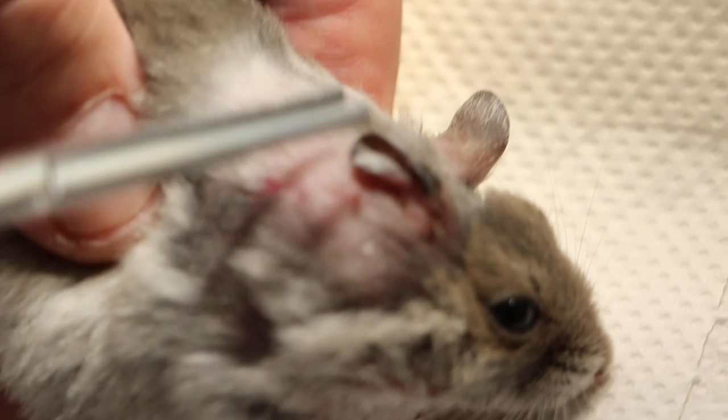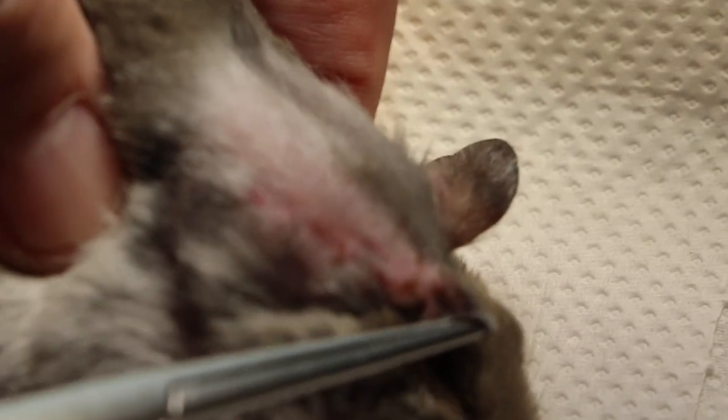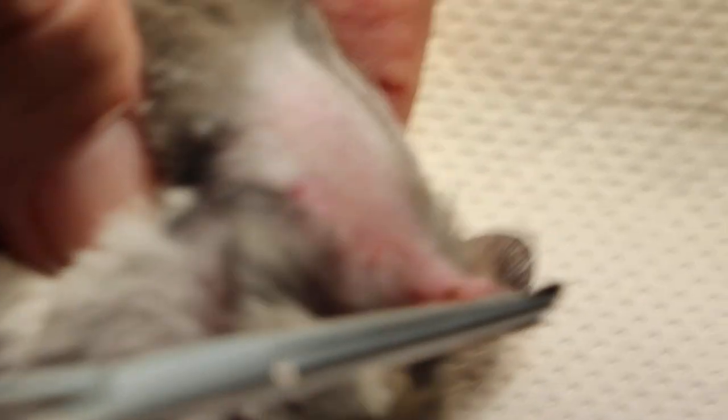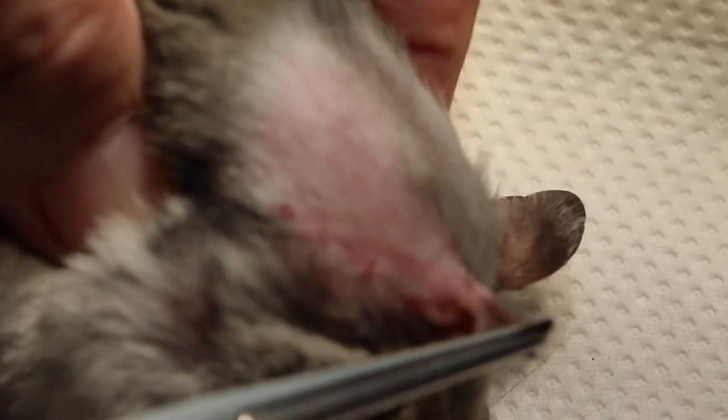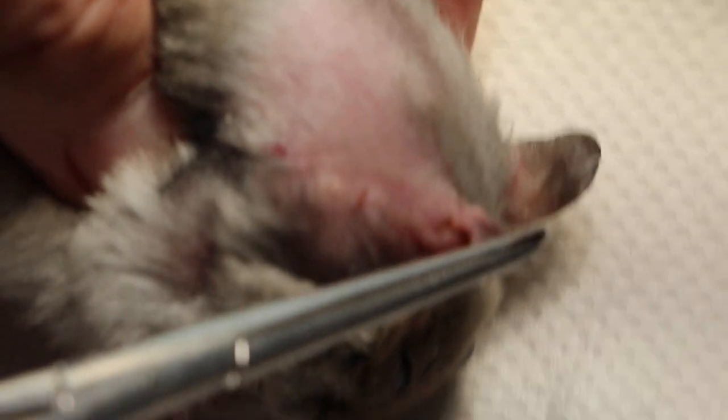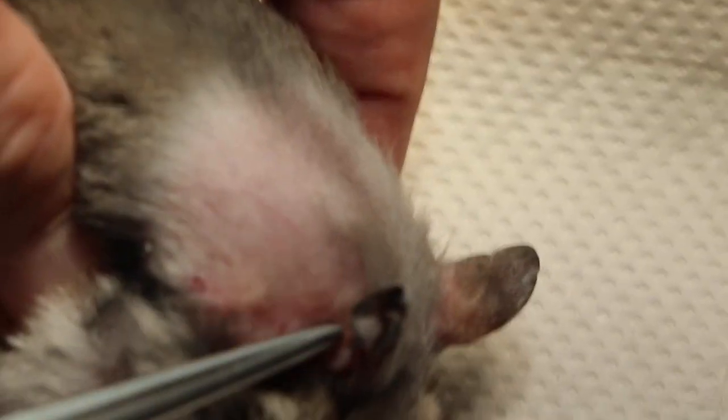At the same time, the hamster had a wart here which we have removed. The wart is here at the bottom, at the base of the ear which we have removed. So now you don't see any wart. The wart was here, then there was another wart here.